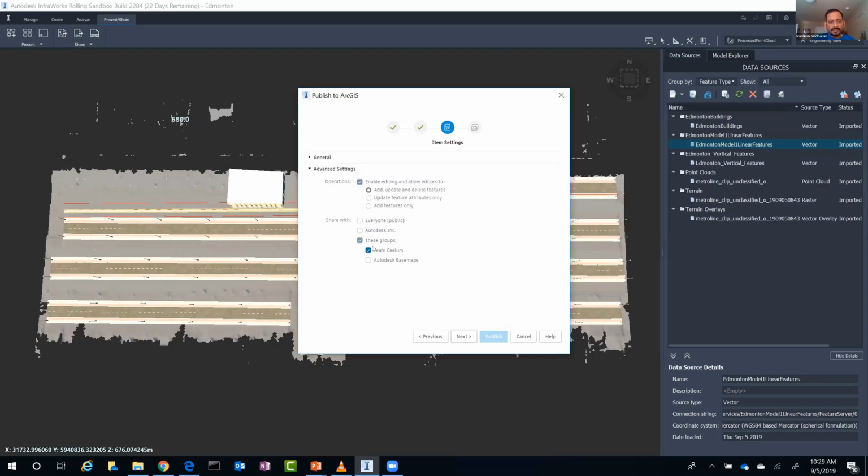Let's just say I want to publish here. You can assign those simple but very effective features, so you can control what is being published. I'm going to say next. And which folder, by default, it's my content. Once you get a little bit advanced on the ArcGIS Online side, you can actually create other project folders, and you can specifically say put this in the project folders. You can be more organized when data goes into ArcGIS Online.